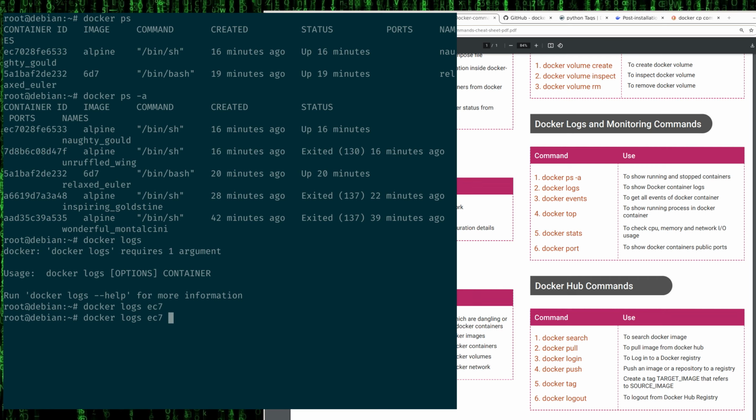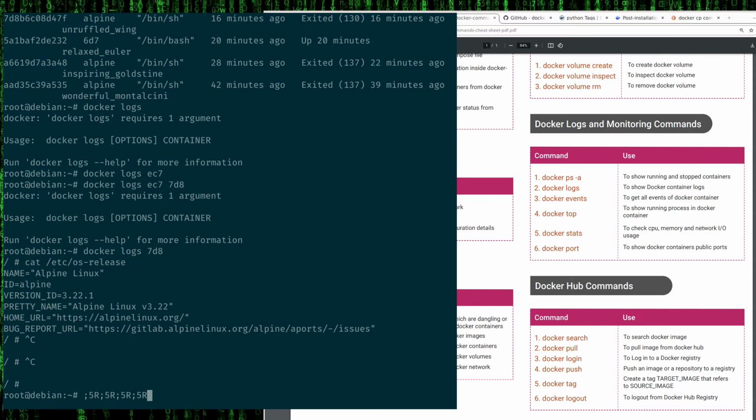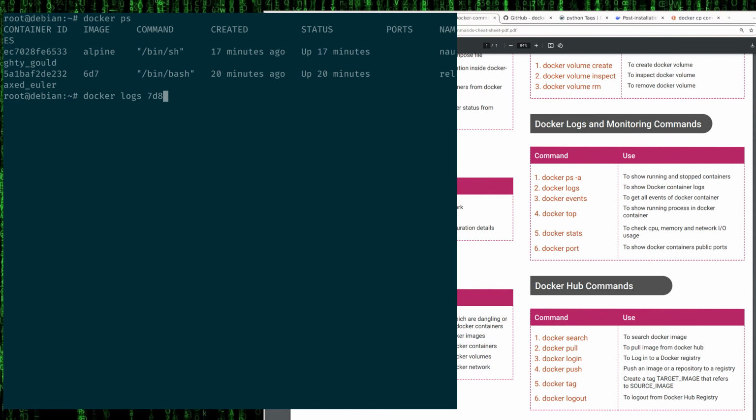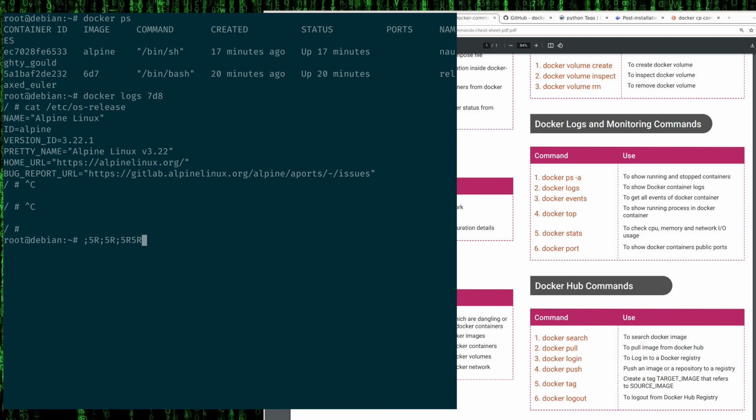something wrong with this command. I don't know, did I forget? So we have to check ps. Alright, nothing is running there, that's why I think.